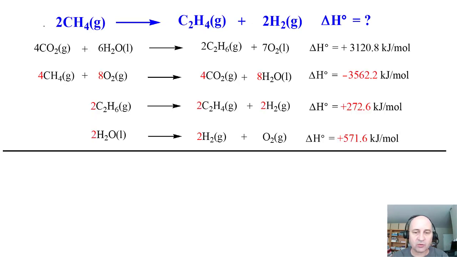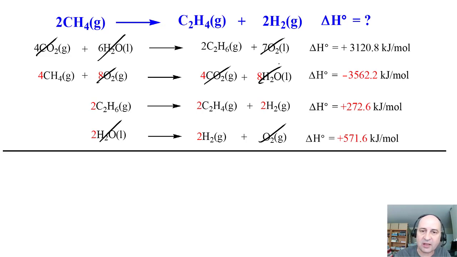Again, let me go to a cleaner slide. Everything here in red is what we just changed, and so hopefully let's go through and see if everything cancels. We have 4 CO2s that cancel. We have 8 oxygens on the reactant side, 7 plus 1 that cancels. Methane is part of the product, so that's going to not cancel, hopefully. Let's take a look at water. We have 6 and 2, that's 8 water molecules. Let's see, we have 8 on the product side, so that cancels out.